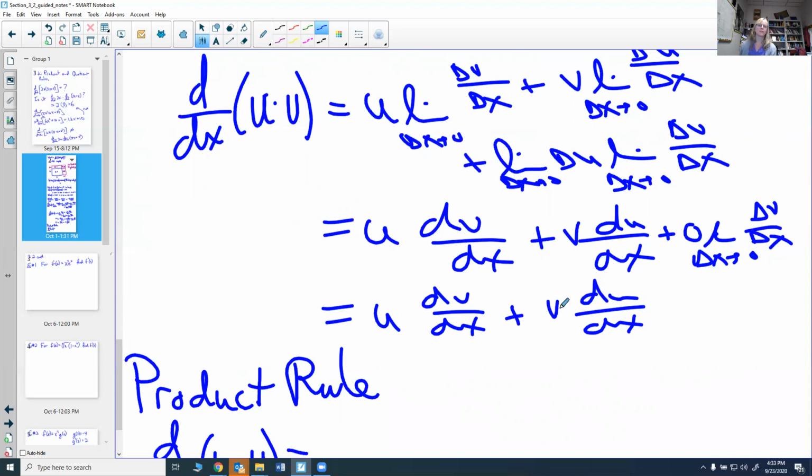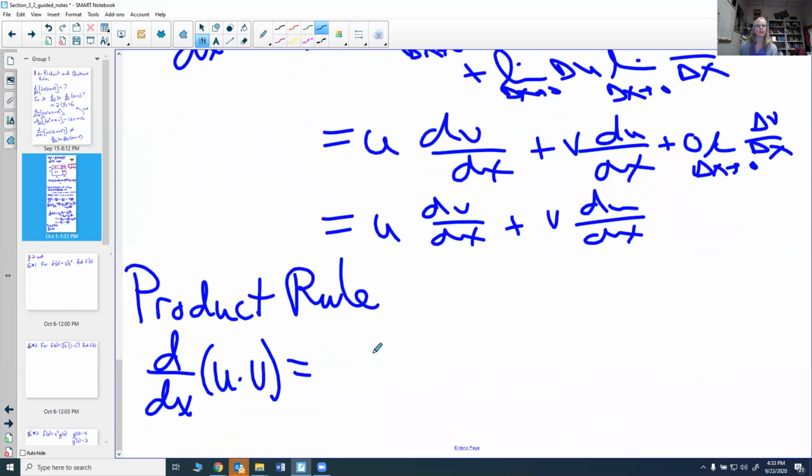I like to think of it as the v first du and then u dx, because you can add in any order. It doesn't really matter which way you do it. We don't really like u's and v's, but we can keep them if you want to. I like to think of them as first and second. So instead of u and v, I think of them as first function and second function.